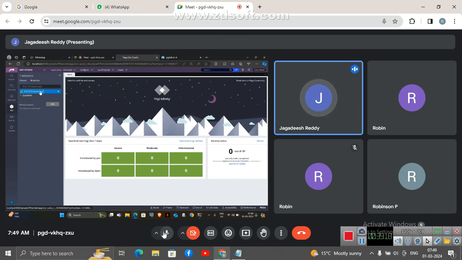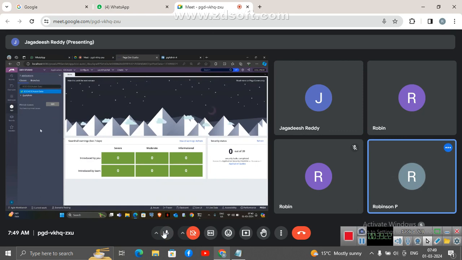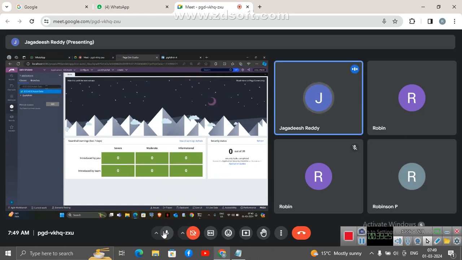Just right click. Yeah, it is already there. That's what I'm saying. Some of the classes, like for organization, for framework, or for implementation, some kind of data classes are already created by Pega while we are creating our application. This data class is there, but we are extending this data class.